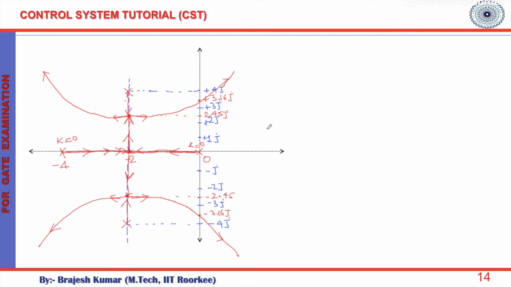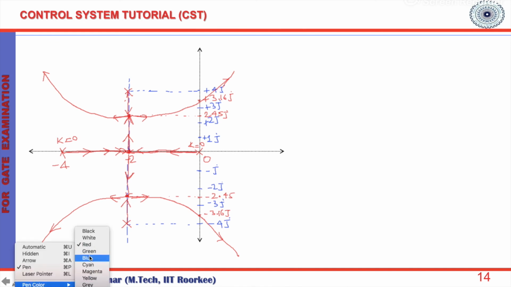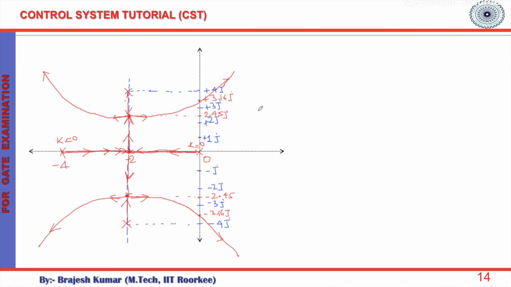So I would like to give you a BK concept for when you encounter such a type of question, because this is a class of problem which you may encounter, and you may find it difficult to decide how many breakaway points there are. When we try to find the breakaway point, we just look at the portion of the real axis, meaning we have a notion that the breakaway point will always lie on the real axis, but it is not so. It is certain that the breakaway point will lie on the root locus, but it is not certain that it will always lie on the real axis. It may be anywhere in the complex plane.